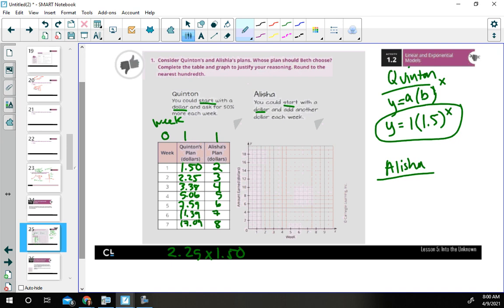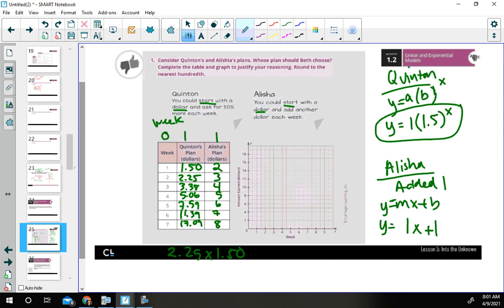And then we have Alicia's. Alicia, how do I get from 1 to 2, 2 to 3, 3 to 4, 4 to 5, 5 to 6? We added 1. So my y equals mx plus b if I wanted to do it. B stands for the y-intercept. Her y-intercept, at time 0, she started at 1. The rate she moved by was a 1. Now we're going to graph these because I'm going to show you how to change your window based on what the table is. So go ahead and get those into your graphing equation.